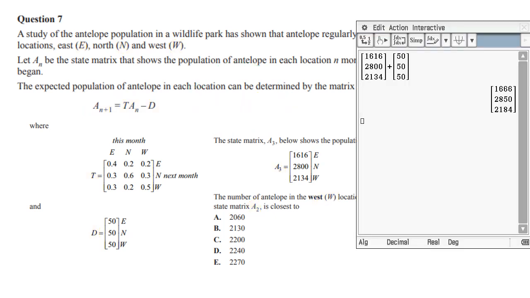So what we've done here is A3 + D, and we've got this. And so now I'm going to give this a name because it'll help me. I'm just going to call it C. So we know then that C = T·A2. But we know how to solve this because we've done this as simultaneous equations.